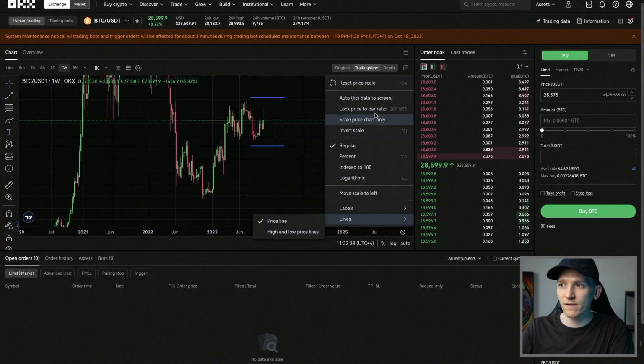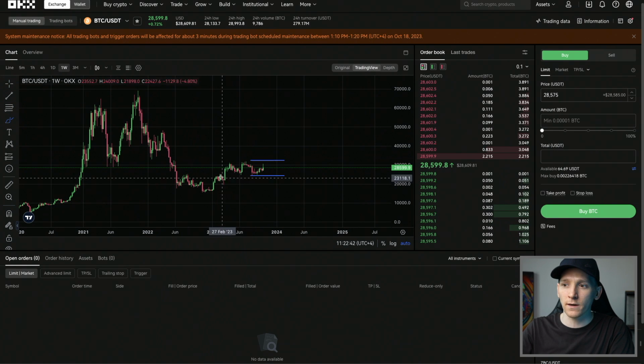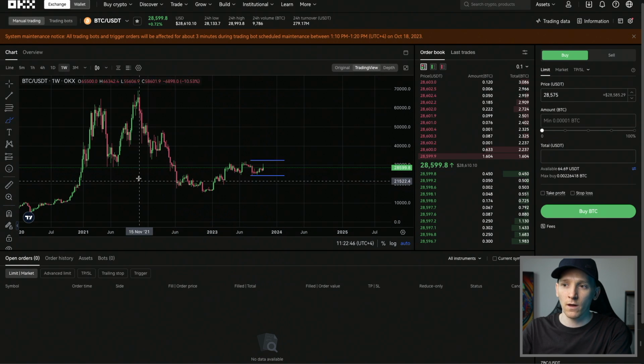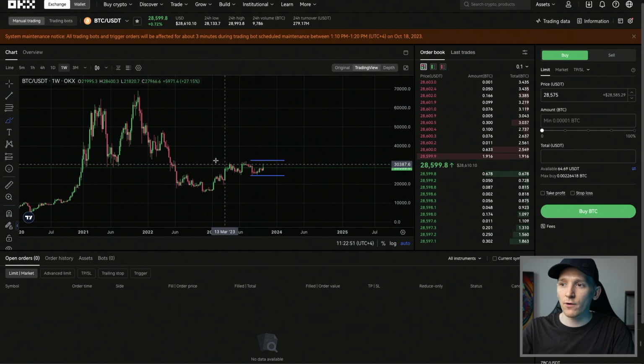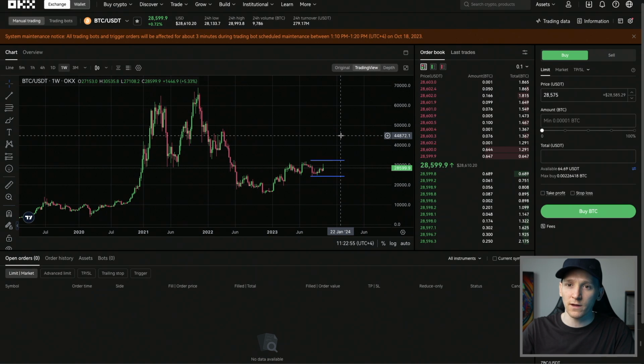So we're going to reset price scale. Now each candlestick is 1 month. And you can see that Bitcoin is very clearly in an uptrend from here on the longer term price scale. So had a downtrend and then we're in an uptrend. So I'll leave it there for now. You can manipulate the chart. If you want more info, either the crypto investor course or some free videos that I'll link down in the description.